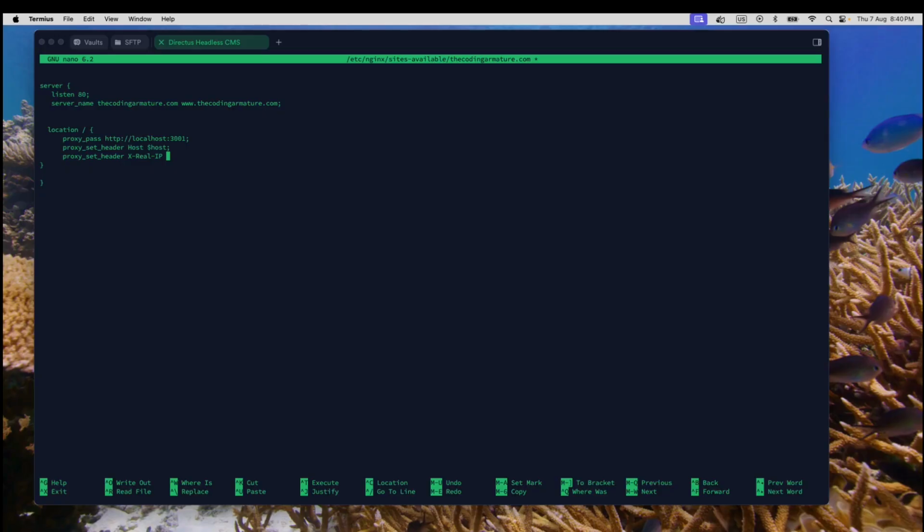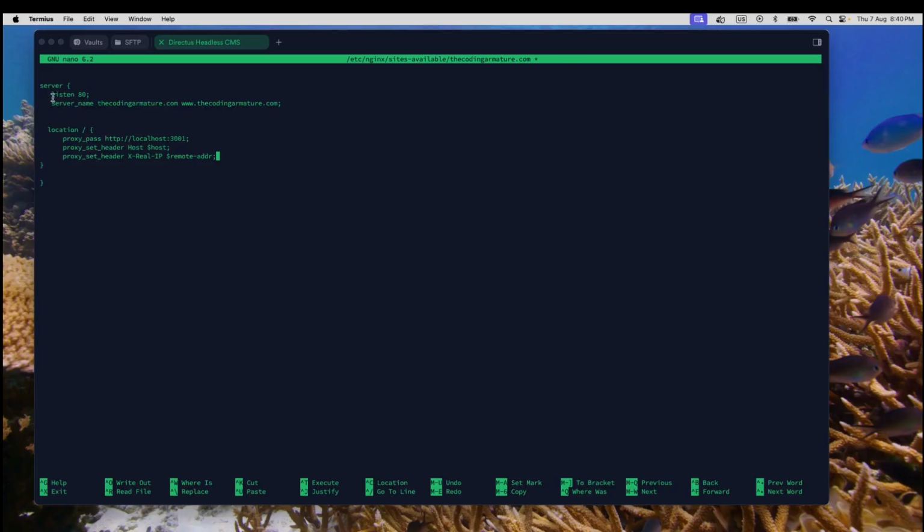Nginx sits between our client and the application, and so Nginx will forward the real IP address of the client that made the request to our containerized application. That would be stored in the variable called $remote_addr. Okay, I think this should be it.